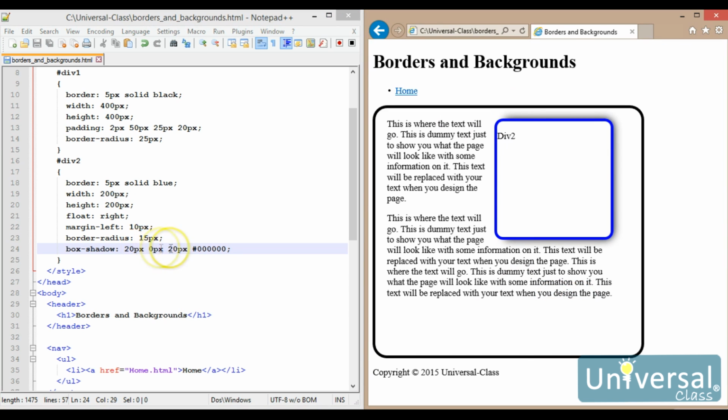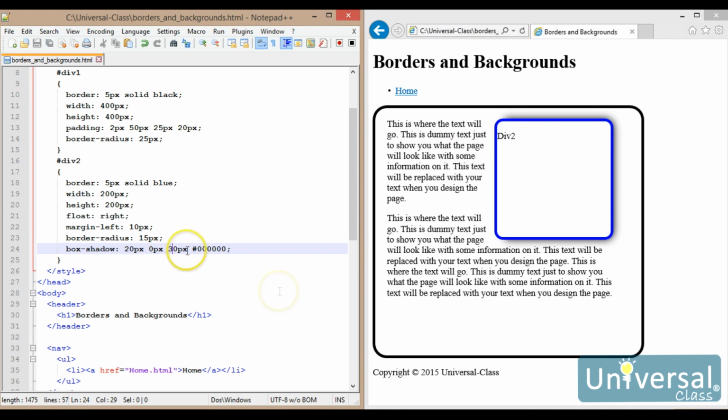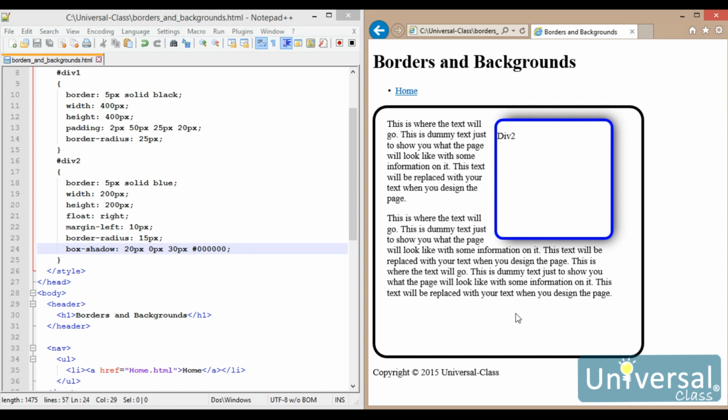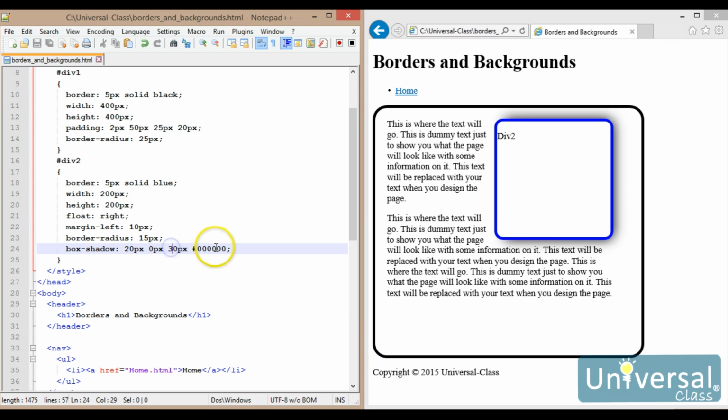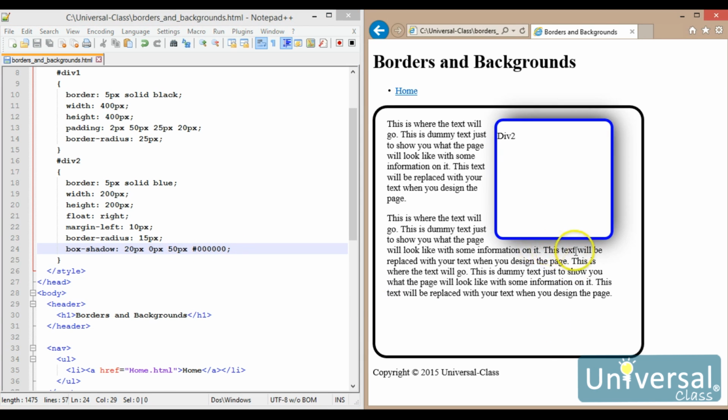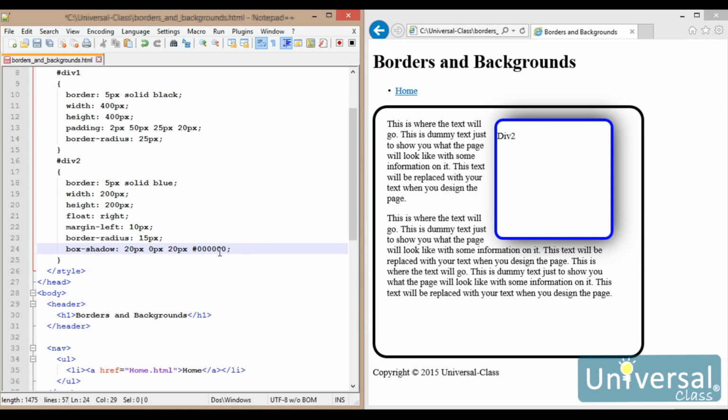All right, so if I do a little bit more, let's say 30 pixels, it starts making it more and more pronounced, and it starts making it feel like this element is up off the page. The only problem is that I'm going to start encountering a problem here if I go too big, that it's going to start going over top of my text down here. So I want to keep this relatively small, usually 20 pixels is enough.